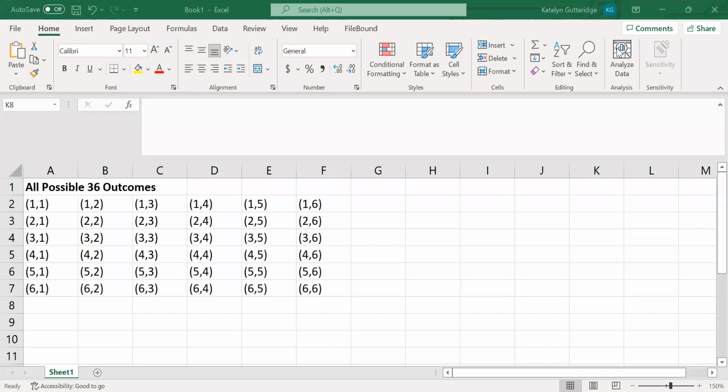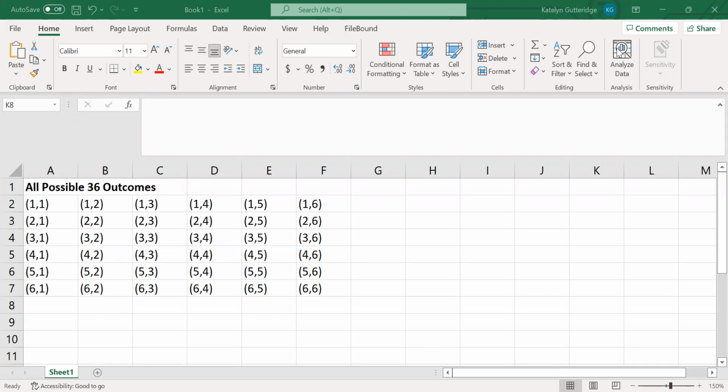Okay, so I've made a list of all 36 outcomes. When you make this list, try to do it systematically so you don't lose anything. Do all the outcomes where you roll 1 first, and then all the outcomes where you roll 2 first, a 3 first, a 4 first. Typically, you're going to find it written out in a table. If you look to other sources for help on this problem, or in that Alex example, they are going to list it out in a table like this.